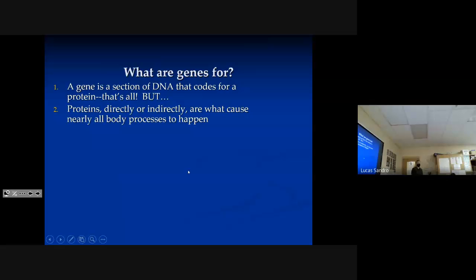What are proteins made of again? Amino acids. You know amino acids better than almost any other molecule because you had to memorize how to draw one from scratch, remember? And so depending on which amino acids you string together, in what order, the finished protein will fold up in different ways.